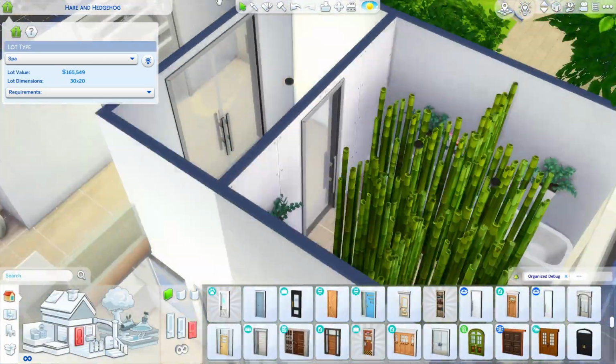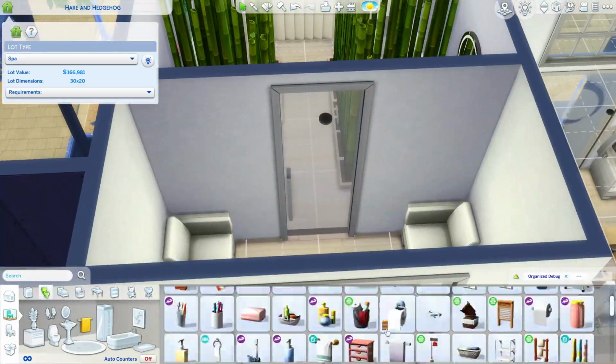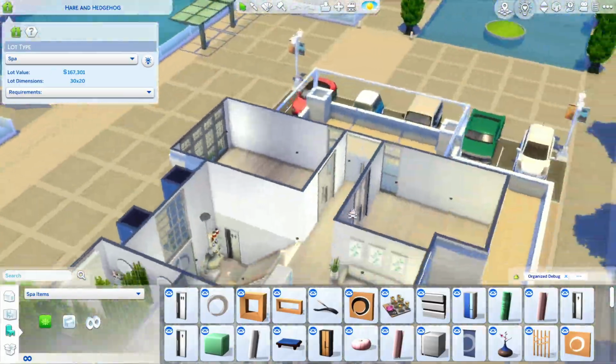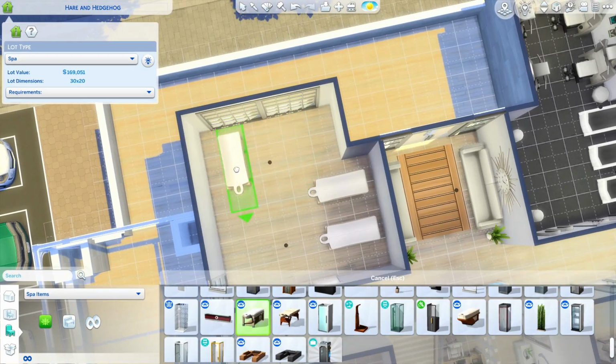And of course, the original spa that came with Spa Day that's in your library has a little bathroom thing, so I thought it would be cool to put one in there too. And now we are going to move on to what I think is the massage room. This is where you will go and get your massages.